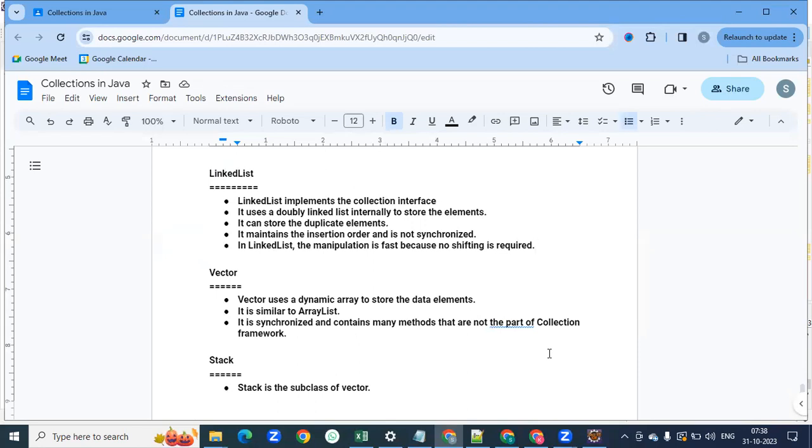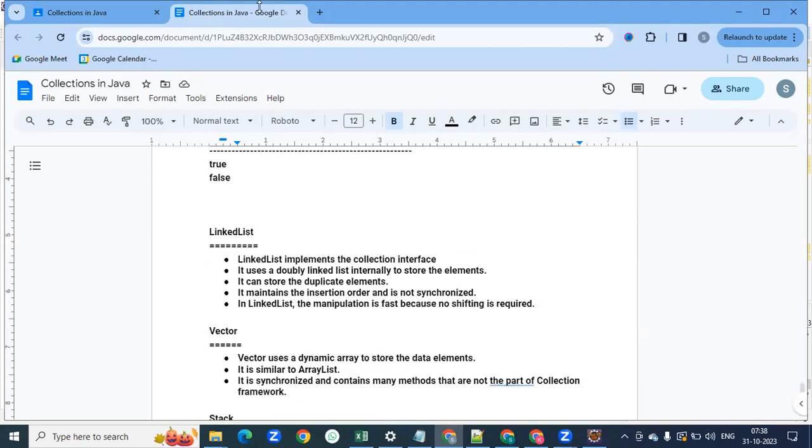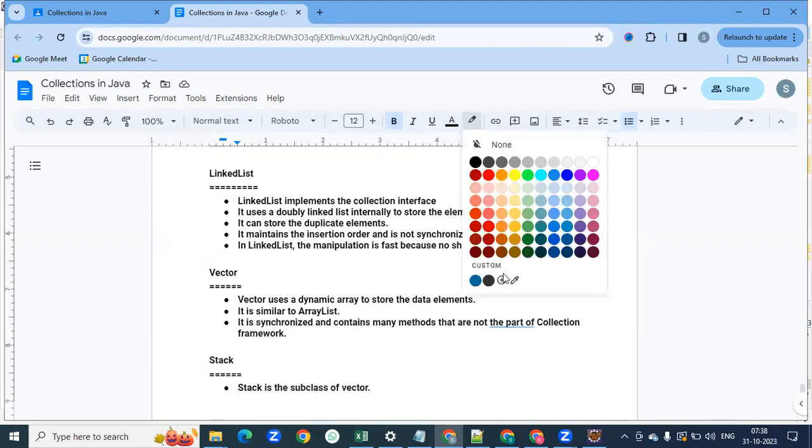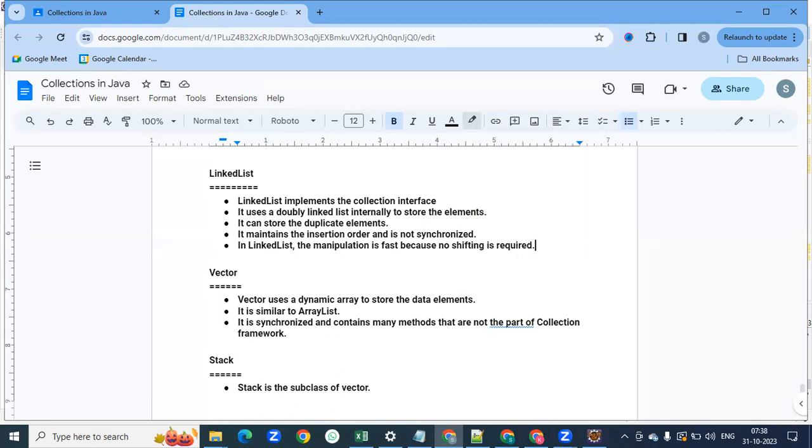But whereas coming to the LinkedList, what is meant by LinkedList? First, I'll discuss on that. What is meant by LinkedList? See here.